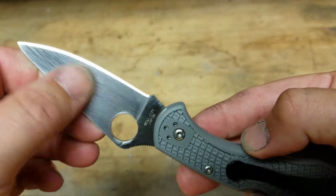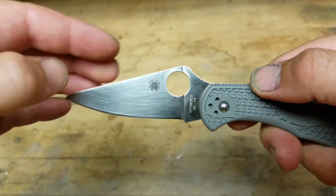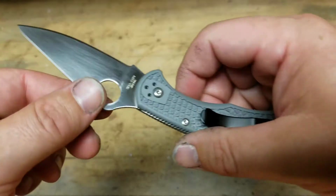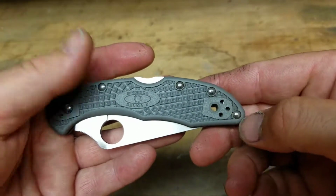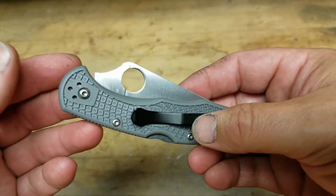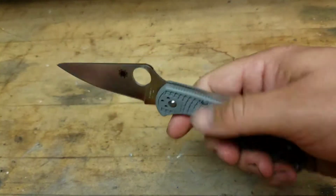I do have a bunch of scratches on it here. That was kind of my own fault. Cleaning it off one day, I used something a bit too abrasive, and now I got a bunch of scratches on my blade. But that's all right, because you want to know what this is, a user knife. And that's really the way I look at this knife. It's to be used. You know, it's not pocket jewelry. So I don't have an issue with this looking like that.